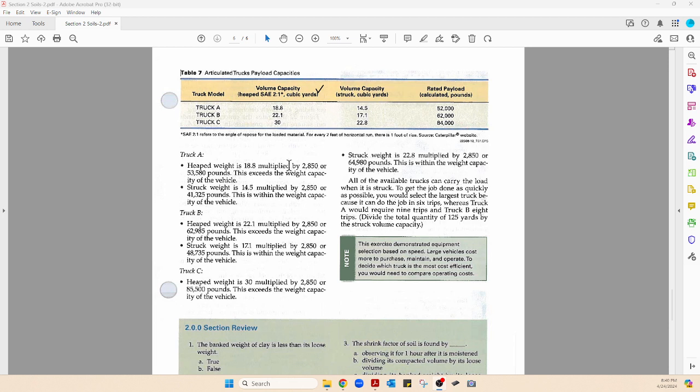So the largest truck is the one you want. In this case, it's the one that'll carry the most per trip. And that's what you're really looking at, what truck can carry the most weight per trip. We know how much total weight we got to transport. So I'm going to leave it with you right there, and I'm going to post this so you'll have time to go through it. Please don't submit your assignment and just say the truck. Show me something that you did. Show me what I did. I want to see that you understood this while you were going through it.